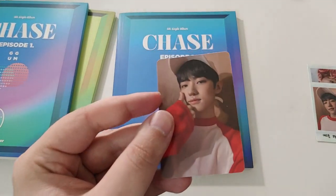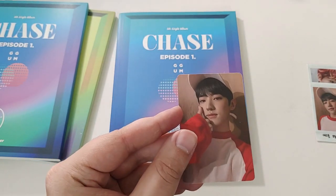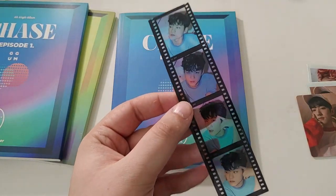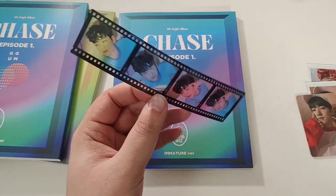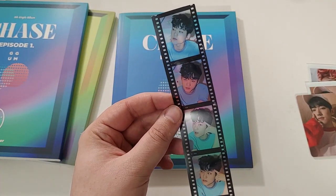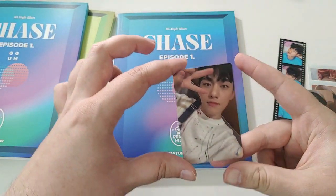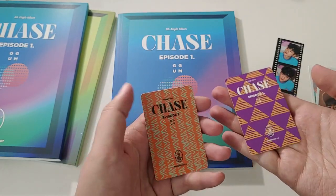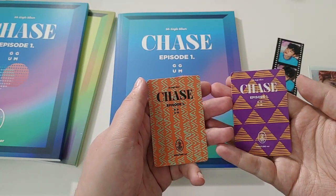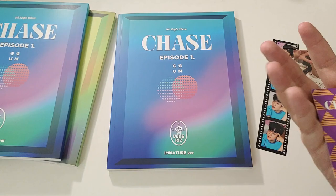First up we have another J-Chan in the same outfit as that. I think we got Wande's film strip. I'm not a fan of these film strips — they seem like they're going to be really complicated to store. And his photocard as well. The backs of these are very interesting and random and fun, I guess.